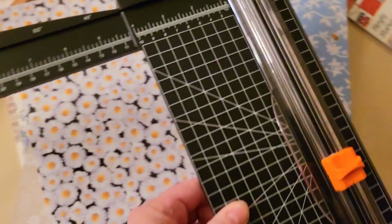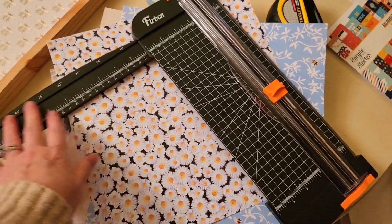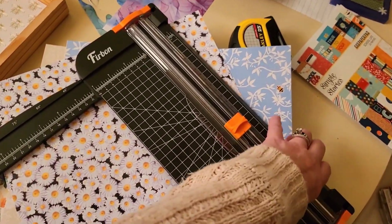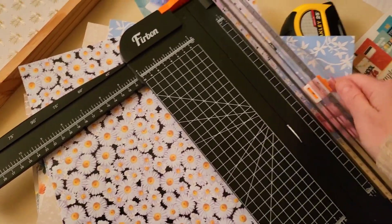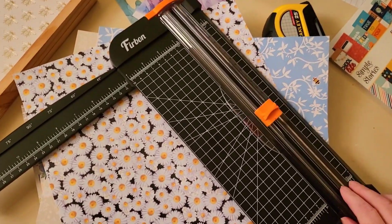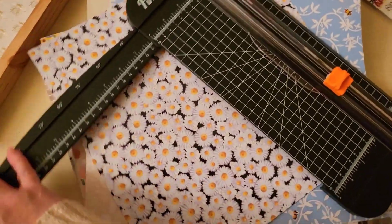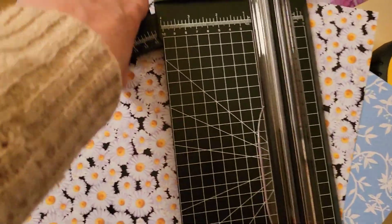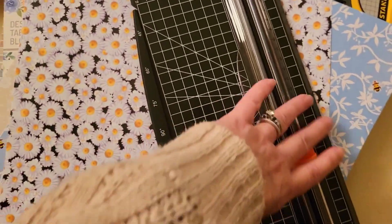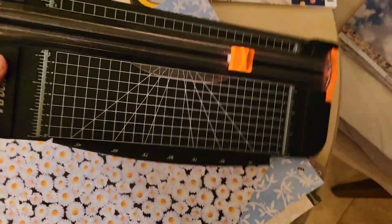I measured my wooden panel, and then I used my paper cutter to cut my cardstock down to size. These run about $9 or $10 on Amazon, and they are wonderful. They're really compact, they're lightweight, and gosh, I can't believe that I waited so long to buy one of these. They're just amazing, and I work with paper a lot, so it's pretty convenient.